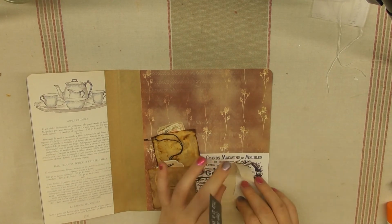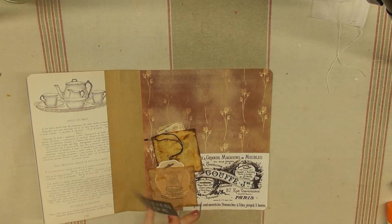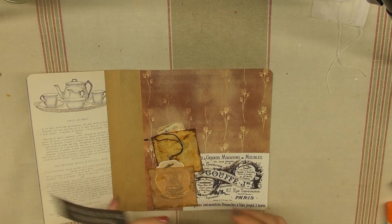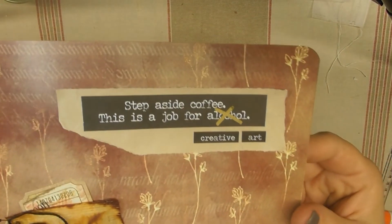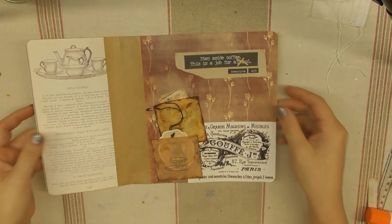By the way, we're getting into tearing paper and Franken paper and letting go of perfection tomorrow. Oh, it's just a little bit of fun on my side.